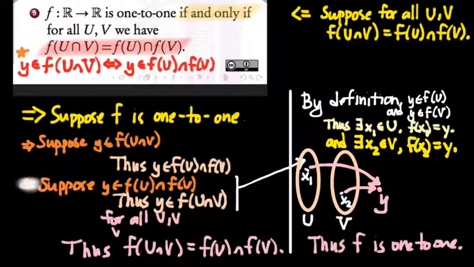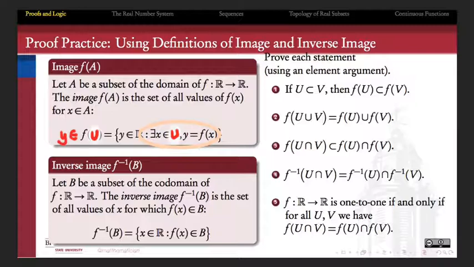So, okay, what do I know now? What am I trying to prove at the end of this? I'm trying to prove that y belongs to f of the intersection of u and v, right? All right, so how am I going to get there? I need to show that, according to the definition, let's go back to the definition one more time. Let's apply the definition to the intersection.